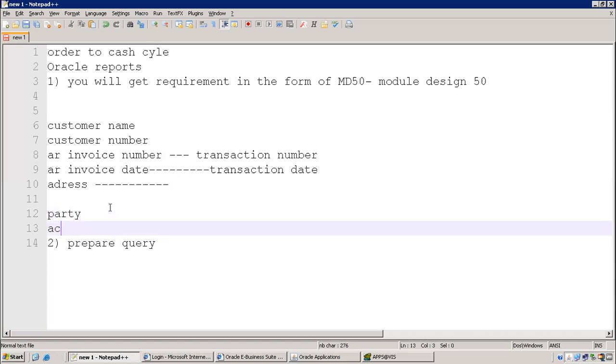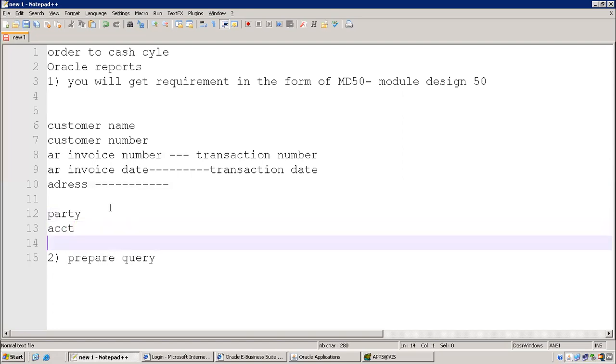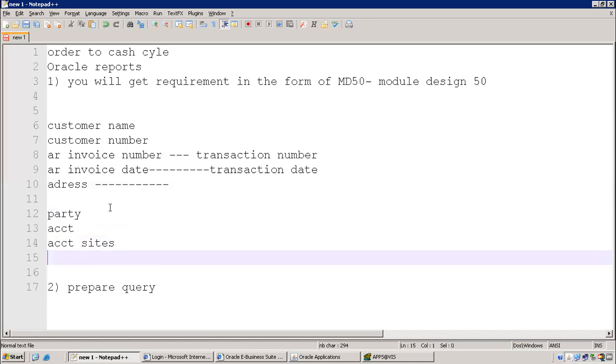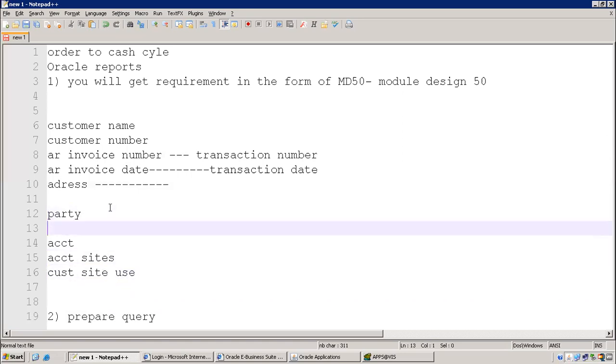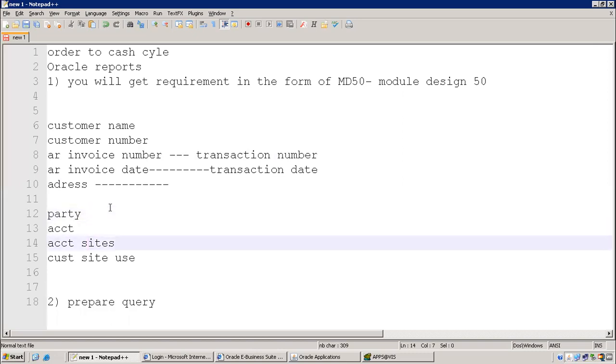A party will have multiple accounts, one party. Then the account will have a site here, and then the CUST_SITE_USES table, and then after that there is one more, party sites, also available. It is in another direction. These are all various, it's a hierarchy actually.